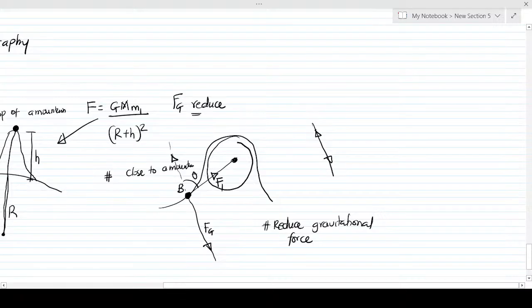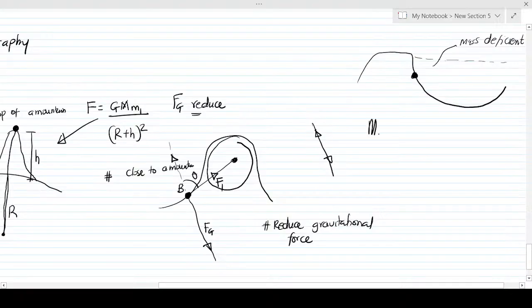Are you okay? Then the last one, if the measurement is done close to a valley. Now here, in this case, we consider the valley to have a mass deficiency, because there used to be materials here and now there is no material. So the mass of the earth has now in this case reduced.